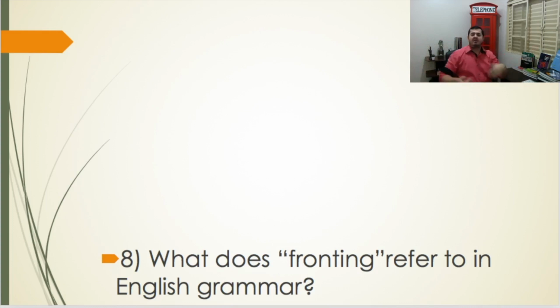Alright? For example, if I tell you, next to the window was a bookcase, instead of saying the bookcase was placed next to the window, right? Another example, on the ground floor was a bookshop. So the bookshop was located on the ground floor. You understand? So we bring it to the front, even to give it a contrast or just to organize the flow of information. So it's a great grammar topic.